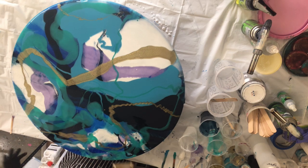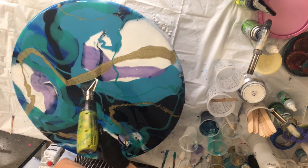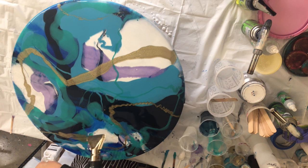So first I heat the resin up a little bit, and then I use this sort of motion and push colour into colour to make lacing.